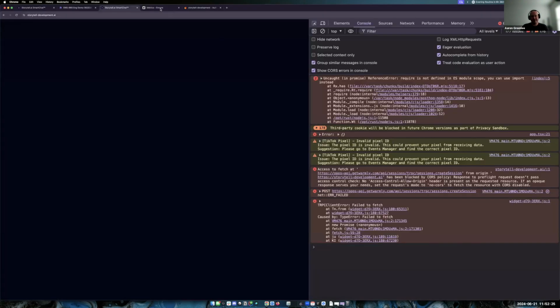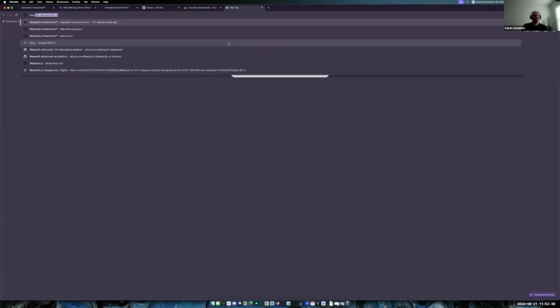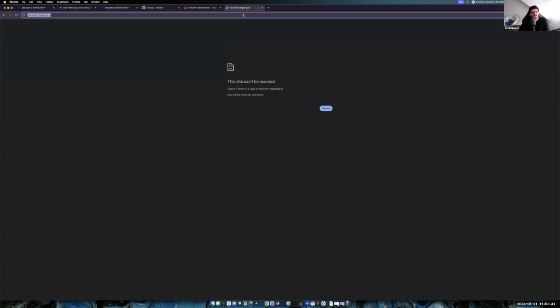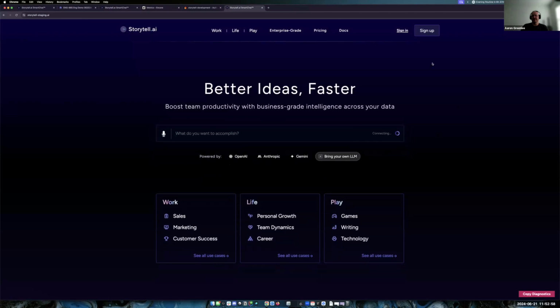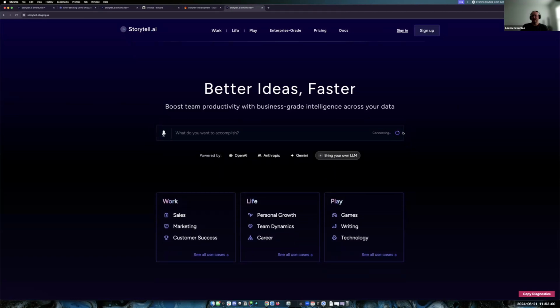Anyways, you may see at some point in the near future that there's a little connecting animation on the prompt bar. Let me go to the prompt bar on staging, maybe. Storytell staging. I don't know if it's gotten there yet. It did, but connecting. This one has the bug of the anonymous users, though. And so what this is doing is it's waiting until we have authenticated you before it's allowing you to chat.